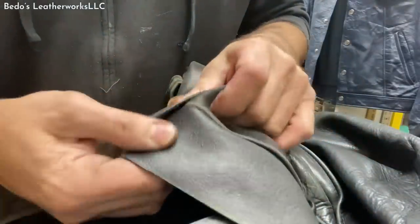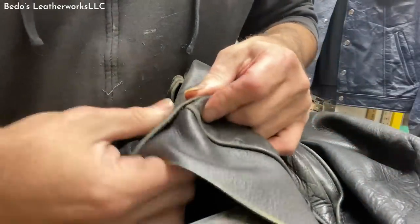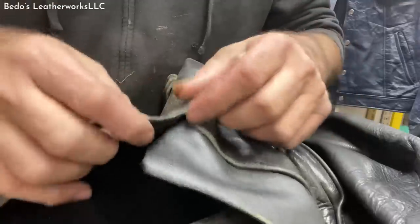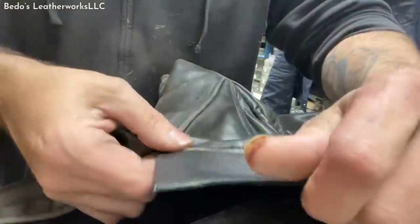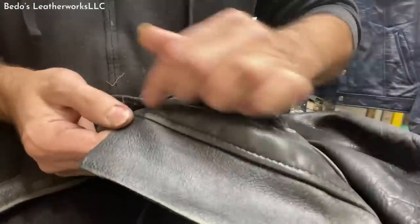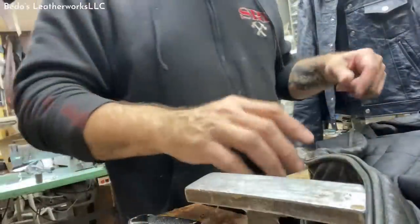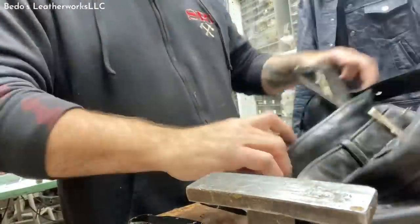That's just one way of doing it. It's not the right or wrong way, it's just a way on the seams where they all connect together so it won't be so bulky. Now we'll go ahead and put a top stitch on that right there. All right, let's continue.